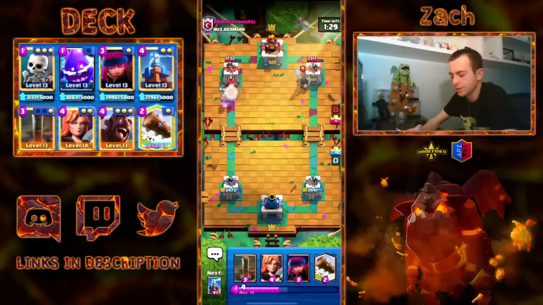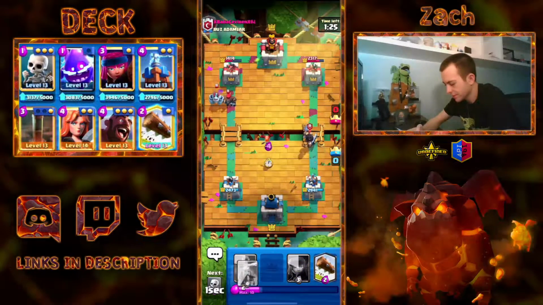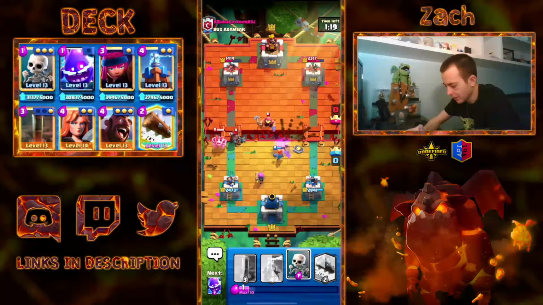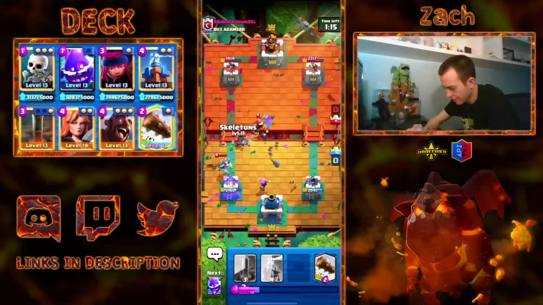Some people don't know what to do when their opponent doesn't have a building with this. We haven't really seen too much building so far to Quake. But I'm just going to go for a Firecracker. We should be able to defend pretty much everything here. Fisherman's not going to be able to help. Doesn't really work there. One shot from the Mega Minion is not too big of a deal.